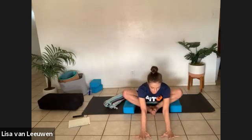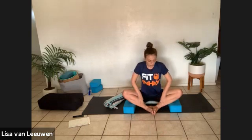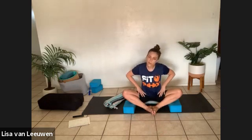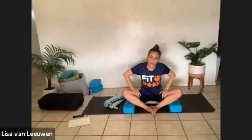If you'd like to deepen this stretch for the last few breaths, you can walk the hands forward or work on deepening the breath. And so where our focus goes, energy flows. So notice where you feel this stretch the most and send your breath right to that place. Is it on the outer hips, the inner thighs, the knees?